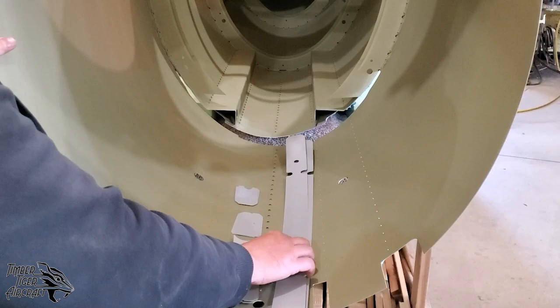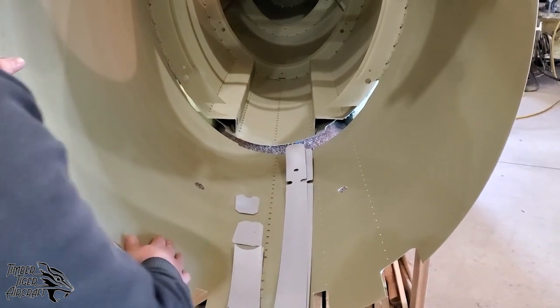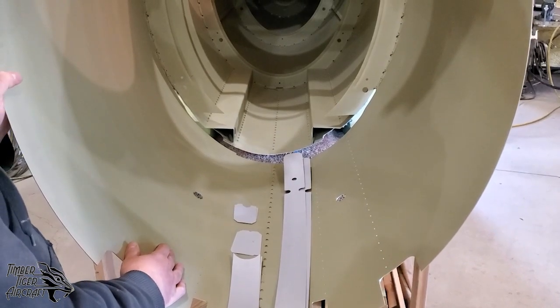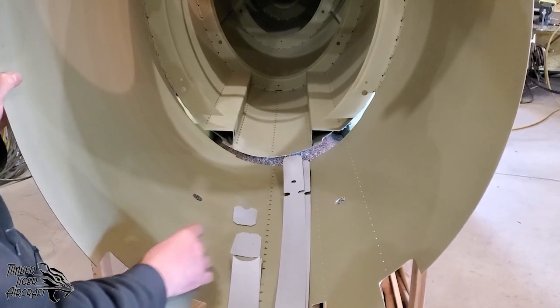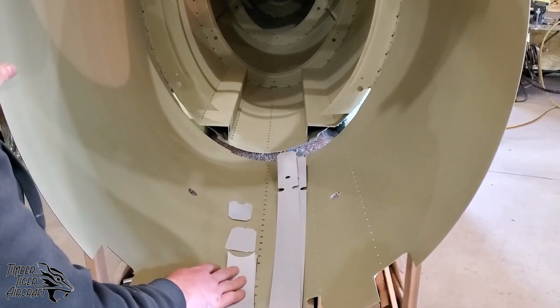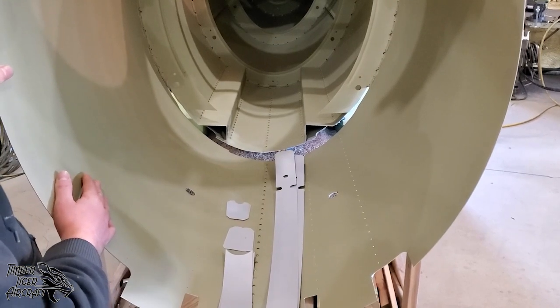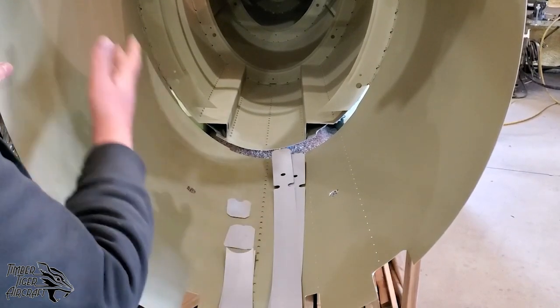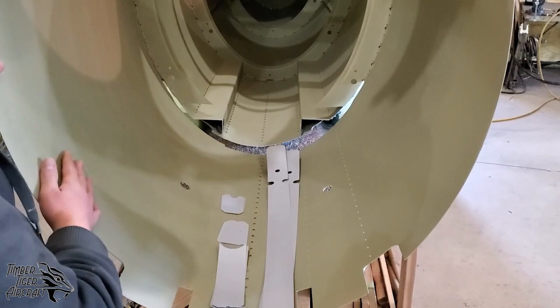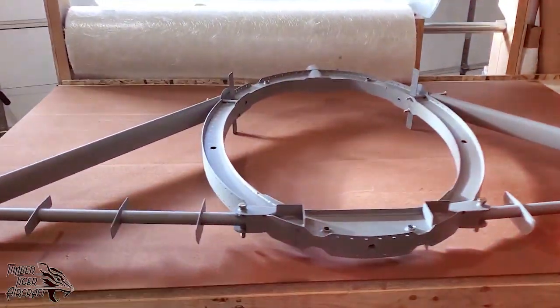Whether or not you use them is totally up to your judgment on how tight the skin is fitting bulkhead 2. Naturally, we want it to be a nice tight fit. And you may even use a combination, maybe of the sides, but not the top, not the bottom. It really doesn't matter. These are just here to make everything fit a little bit better. So let's go ahead and take a look at bulkhead 2.